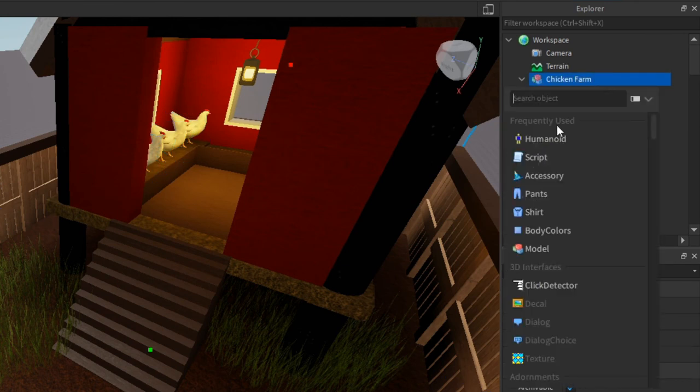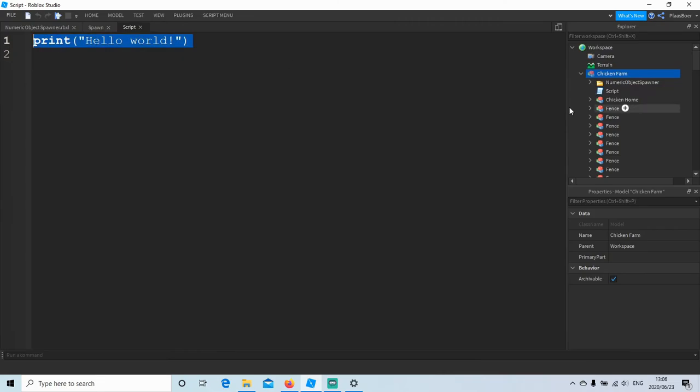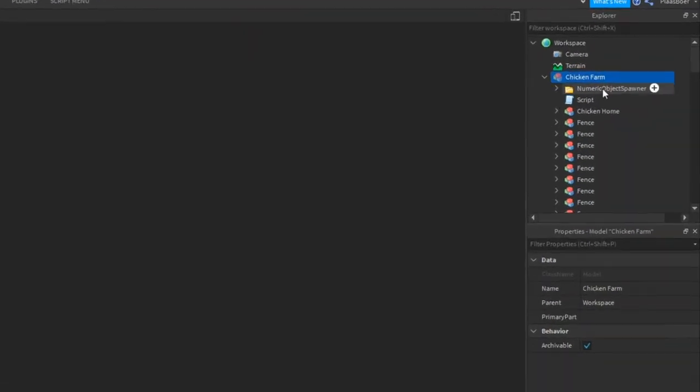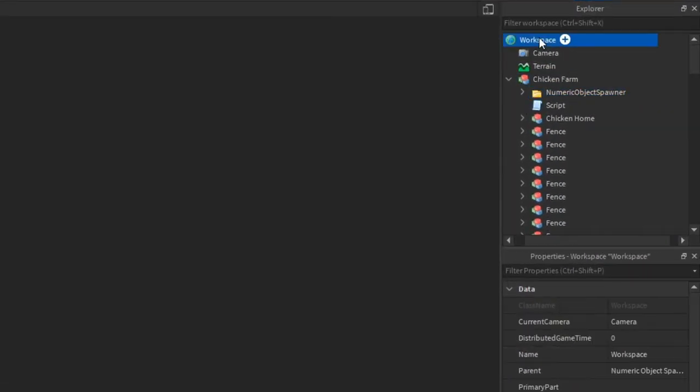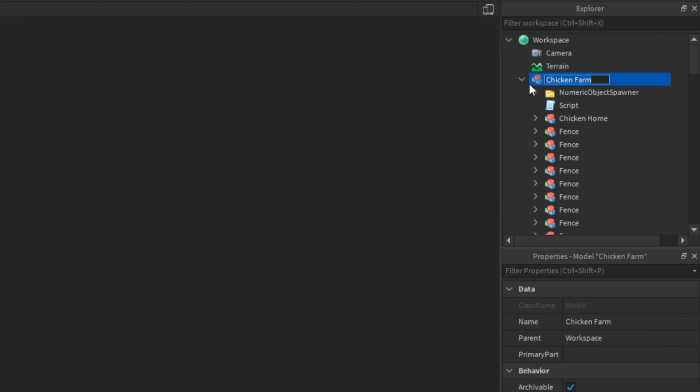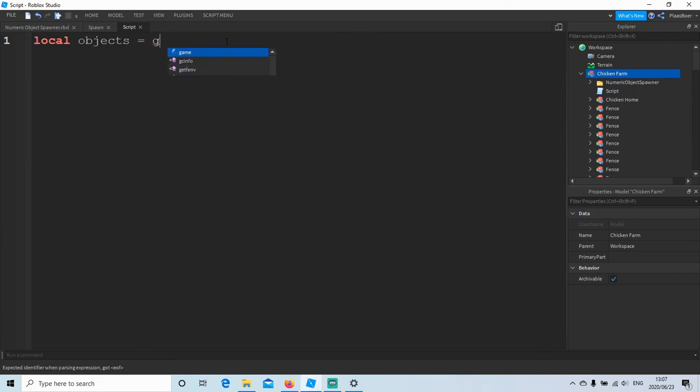So I'm gonna add a script. Click on this plus sign, add a script, and in my script I'm gonna make a variable called, let's call it just objects, equals to, and then we can locate this over here. It's in workspace, chicken farm. So let's add game.workspace.chicken farm. Oops, and if it's like that you have to do this.